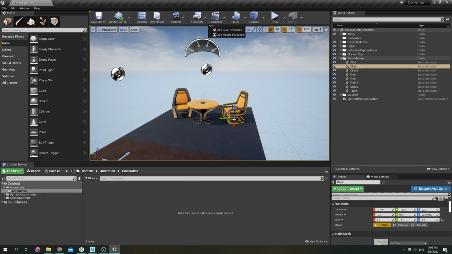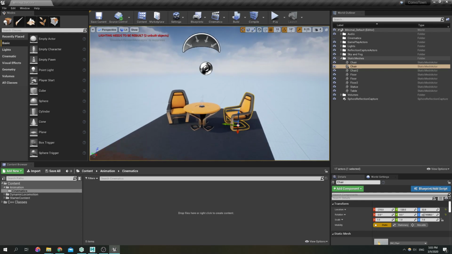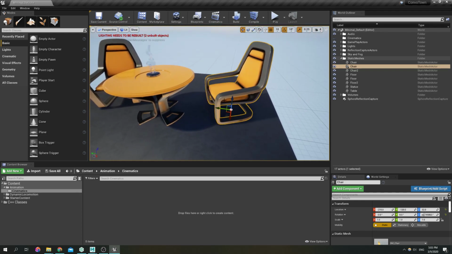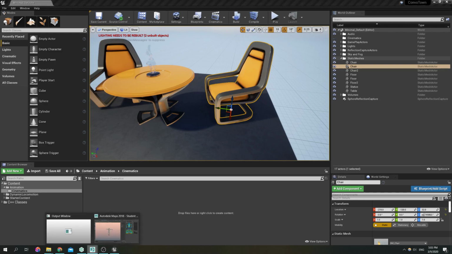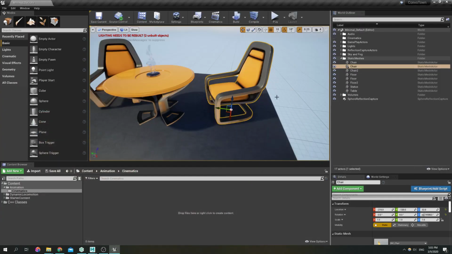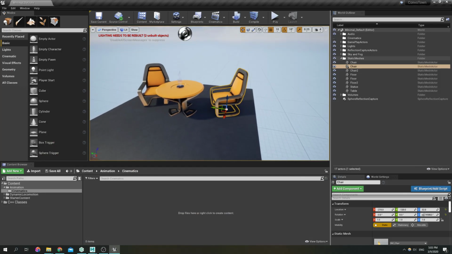Say you have a chair, you have a character sitting on it, and he needs to, I don't know, maybe touch this part here. In order for this to be a pinpoint exactly on the chair, you need to export the whole environment into Maya, which is here, and then animate the character around that environment. So I'll show you how to do this the right way, we'll say.